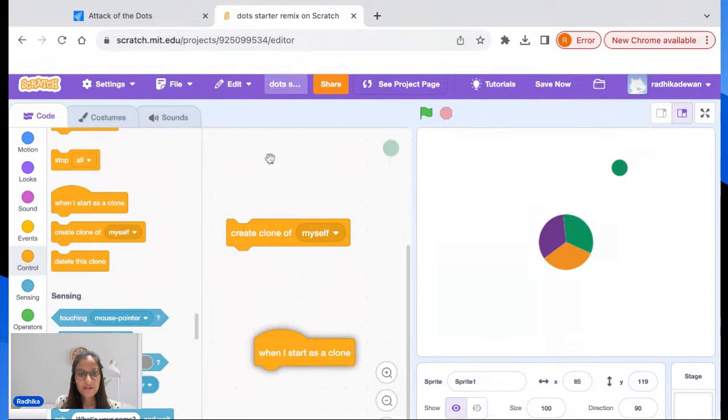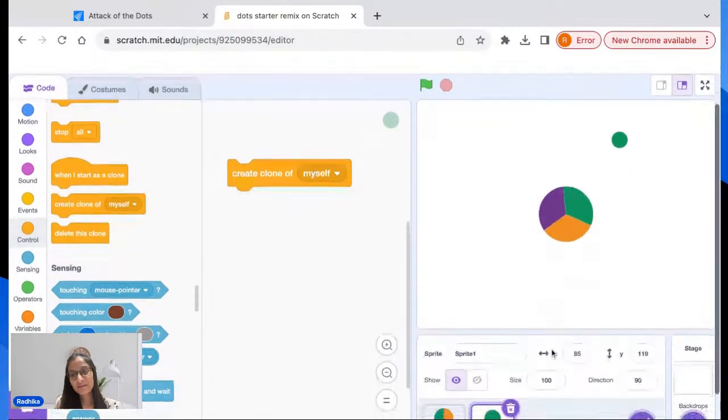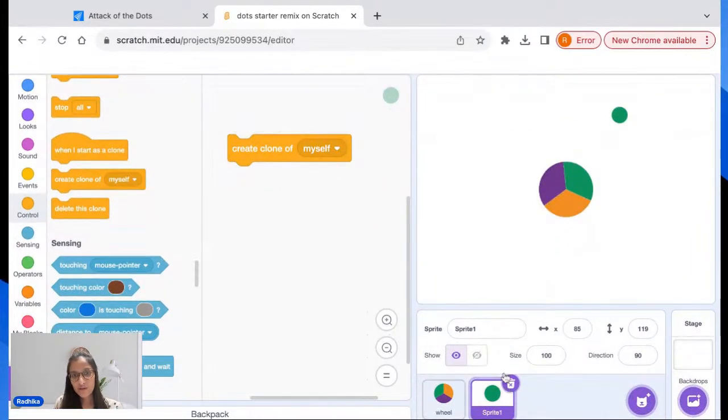So, guys, whenever you want to make a clone, you just have to click on create clone of myself. Myself here means that we are referring to the sprite in which we are using this block. In this case, sprite 1 is saying that please Scratch create a clone of me.